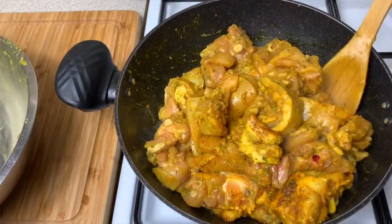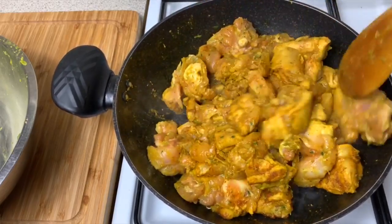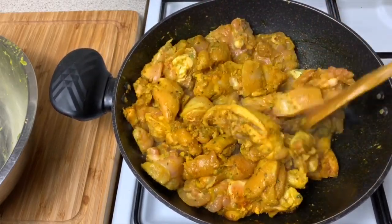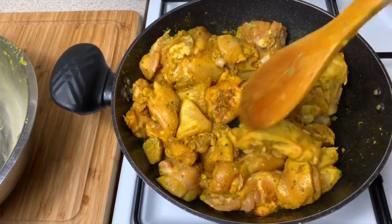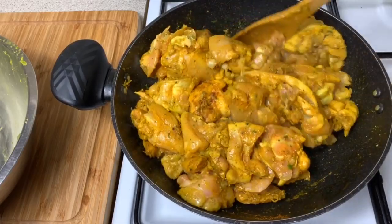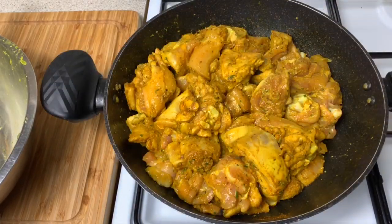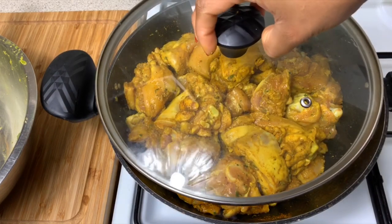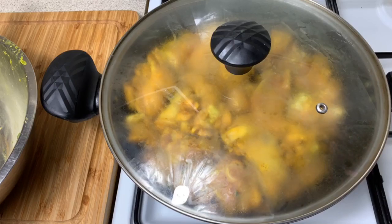Gorgeous. Don't put any water or anything in there as yet. When we cover the chicken, it's going to spring its own juices, but for now I just wanted it to coat nicely in that toasted curry powder. Now I'm just gonna go in with the lid. All right, just want to let that go for about 10 minutes, and we're gonna come back and check how it's doing.